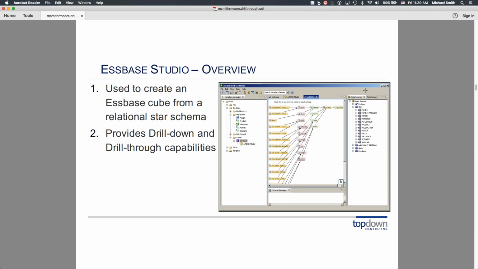We've used Studio quite a bit because it really is designed to make your life easier in building cubes from various sources. A lot of times you have a data file, you have some dimensional files, you build up your cube. People tend to live in the EAS world, if you will, and just do it using load rules and things like that. This is definitely a strong option as well to build some of your cubes, and it provides a lot of flexibility. And in this case, of course, the drill through is what we were looking for. So this was one of the better tools for that.